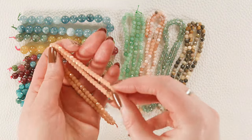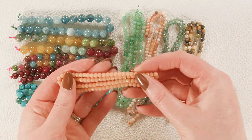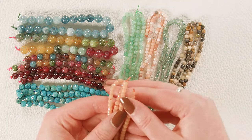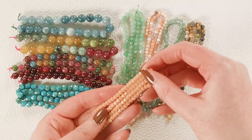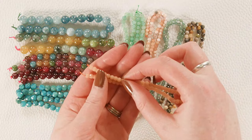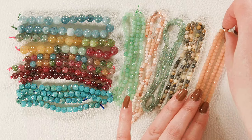And these are fun. These are synthetic. These are a glow-in-the-dark strand. They're finely faceted. They are made with glass, and they have a glow-in-the-dark powder in them along with this orange color. They glow green. I'm sure I can't show you under the studio lights, but we'll do our best to see if we can get a picture on the listing that demonstrates their glowing capabilities, because it's pretty dramatic.